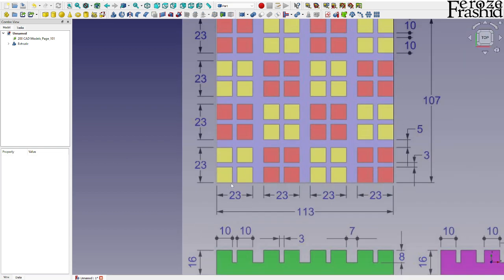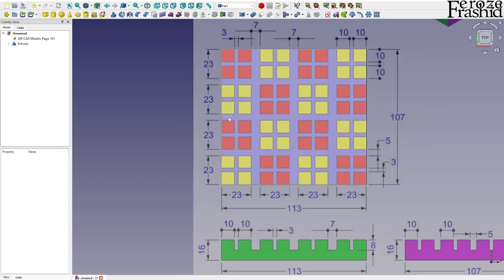Now on this one, I can see this is a basic square of 23 millimeter for 2 of them, with 3 in the middle, so it is 10 millimeter on one side, a 10 millimeter square. They are placed 3 millimeter apart, and then these 2 units are repeated 3 more times with a 5 millimeter gap. So I want to create this tiny unit first.